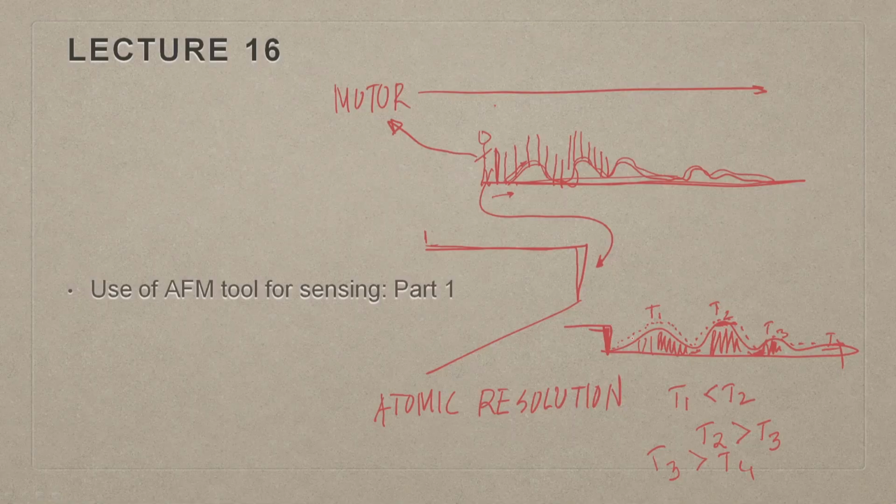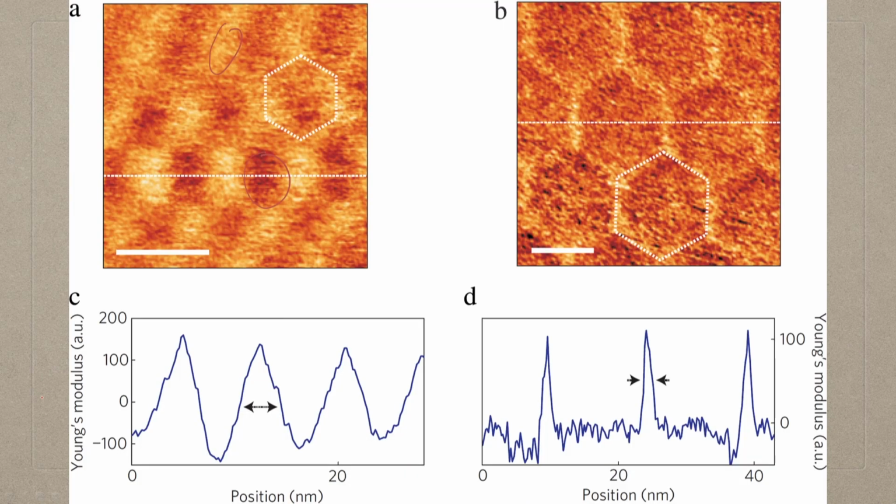So, you can get a profile of the surface, and that's exactly the very first application of AFM. It can give you a surface profile. So, for example, if this surface would have been something like this, and your tip would have been moving like this, you would have seen no variation of contrast. Now, if you look at this image, you kind of correlate it. There are these depth profiles, and you see lighter, it means it is shifting like this. And if you look at this graph, it looks like this.